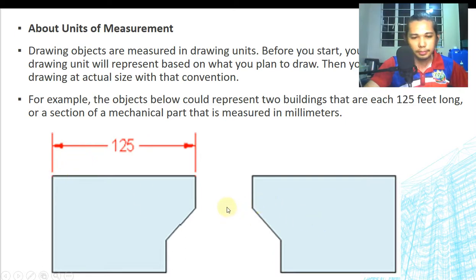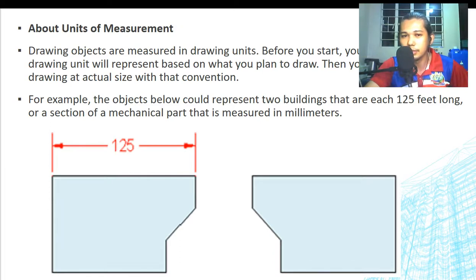Ngayon, binabago natin to based on how big or how small the object that we're going to create. For example, no, pag masyado nang maliliit yung ginagamit natin, hindi na applicable para gamitin natin yung meter. Hindi na applicable para gamitin natin yung feet. So, bumabase na tayo sa mas maliliit na unit of measurement.